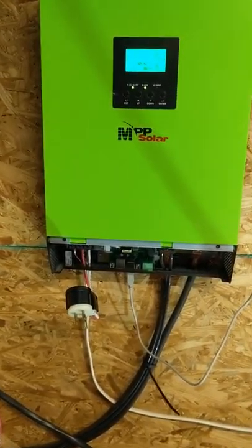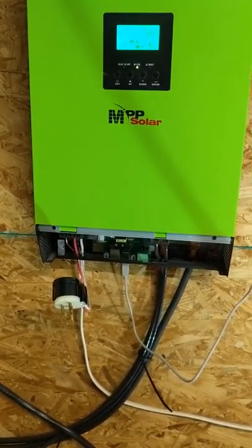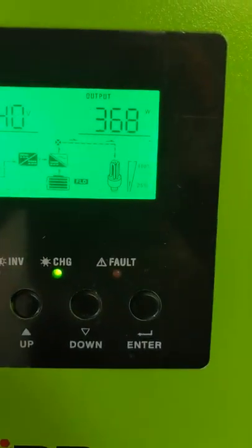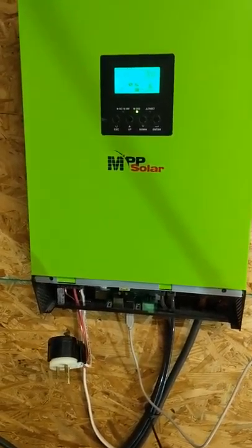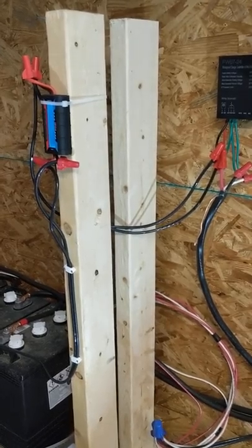Let me take you inside the house and I'll show you my light meter, wind meter, weather station. You can get an idea of what the light's doing right now, but we're at about 370 watts. I've got 600 watts on top of the carport here, but it's not aimed right at the sun for this time of year. So that's why I'm only running about 370 watts on a day like today. But anyways, let me pause this video. I'll go outside, talk some more, and then I'll take you inside. So, all right, here we go.